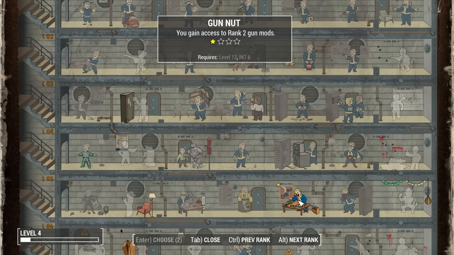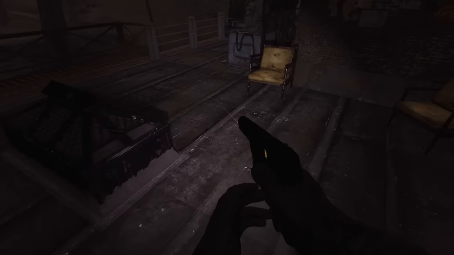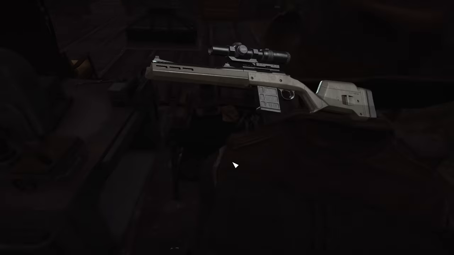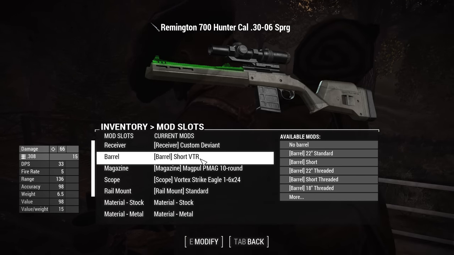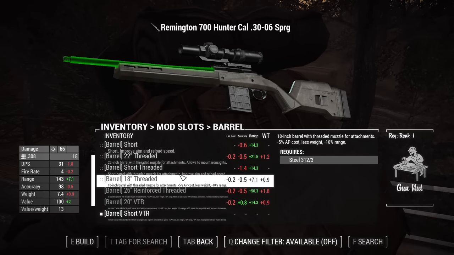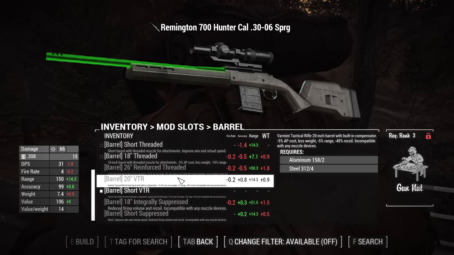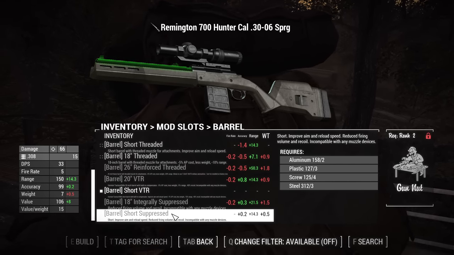I think we need like 2 or 3 to be able to... You know what? We can actually check that. So right now, if we do that... All right. So let's see what we can make. Weapons. So we have this Remington right now. We might want to get a new barrel. Can we do that? So we can get another barrel. That is so cool. I really like the system they have on this. Maybe we want the threaded one so we can actually get ourselves a silencer. Suppressed. Oh, short suppressed. Dude.